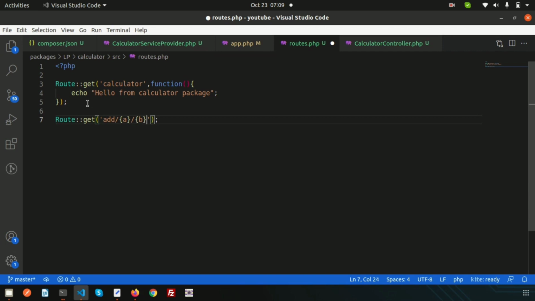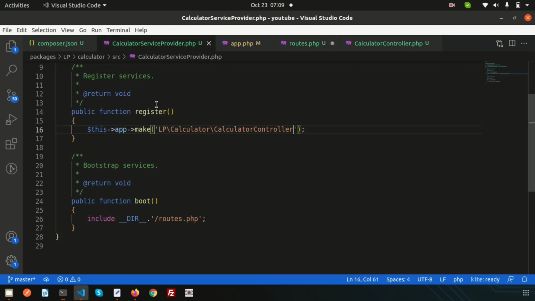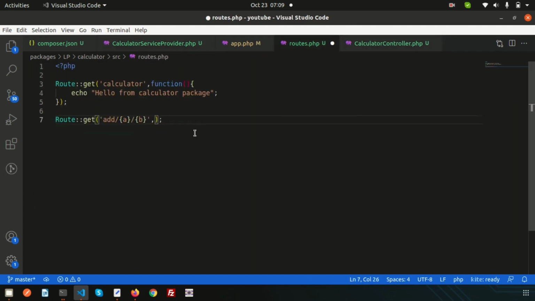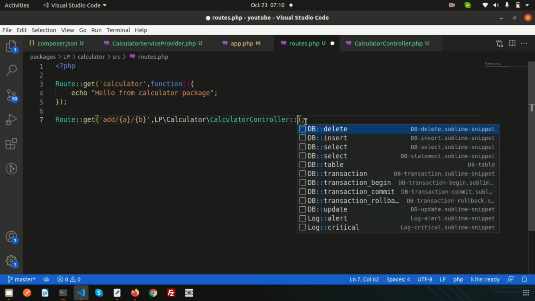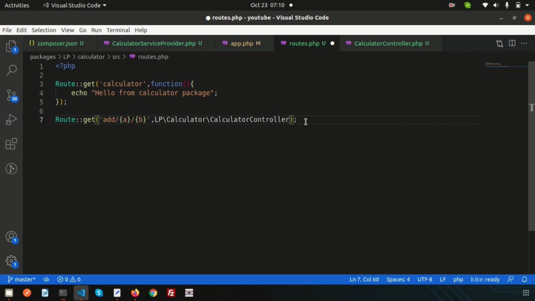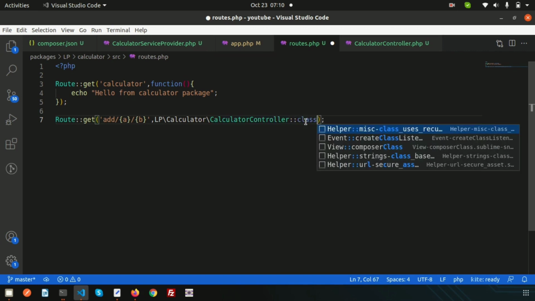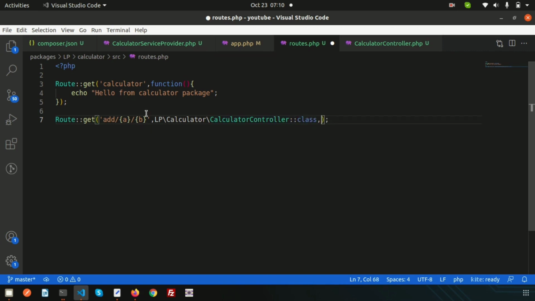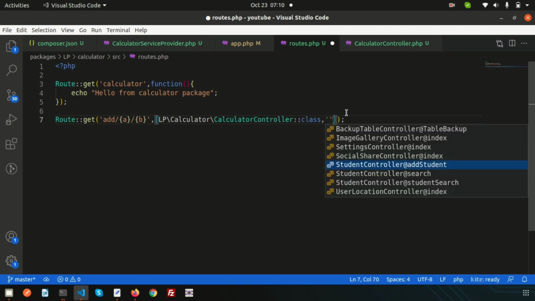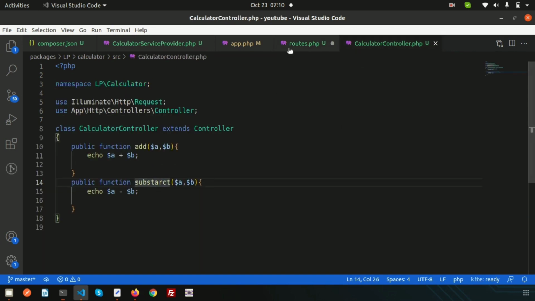Okay, so basically it will add, and then the path, so this is the path LP calculator CalculatorController. So just add these things, colon colon class, then add the method's name. We need to enclose these things inside the square brackets as we are using Laravel 8, and here just call the function, that is the function name is add.